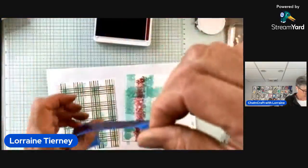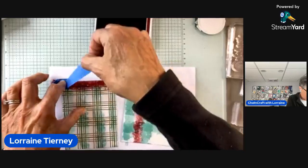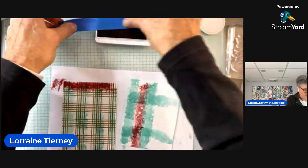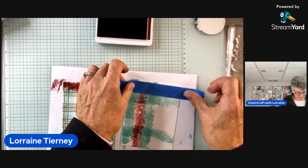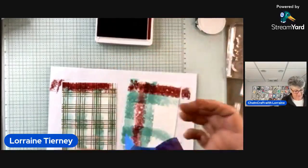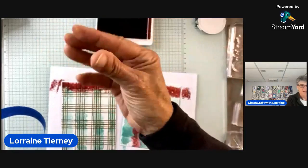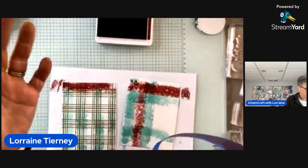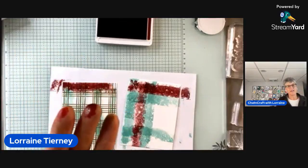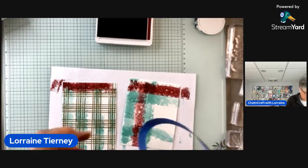You want to see my fingers? All right, Mel, 1 minute, and I will show you my fingers. Let me get them a little bit more inky. I don't want to make you think I'm clean. My right hand isn't too bad because I'm holding the tape up here, but my left hand's getting ink all over the tape. I'll just wipe those off.